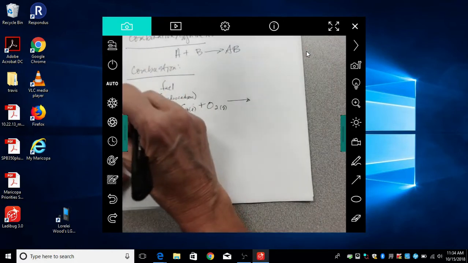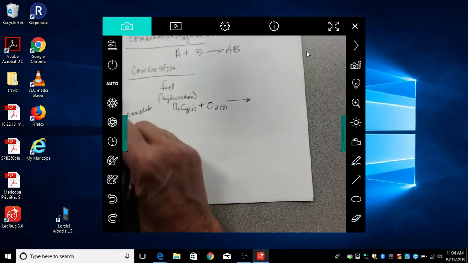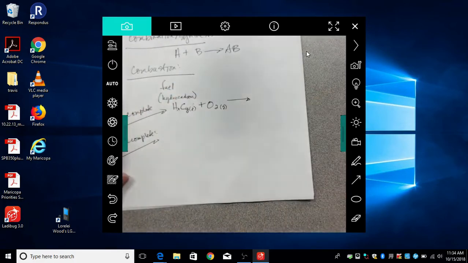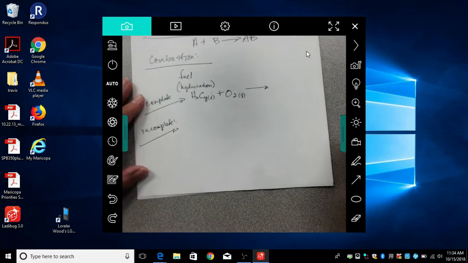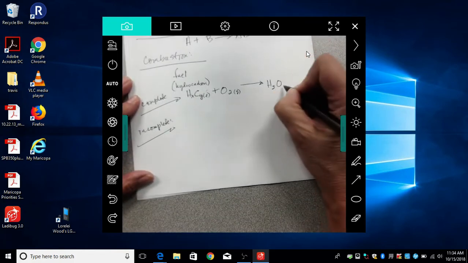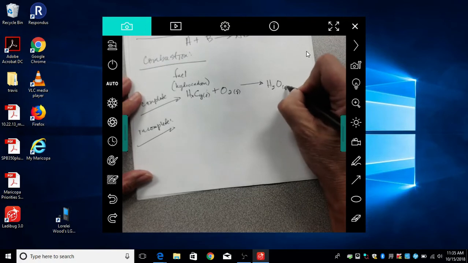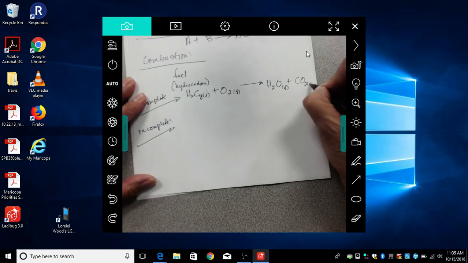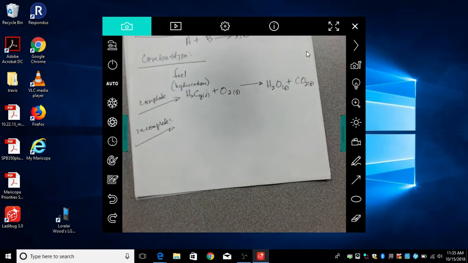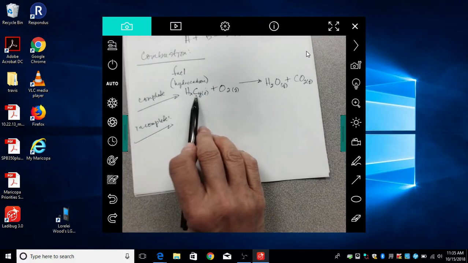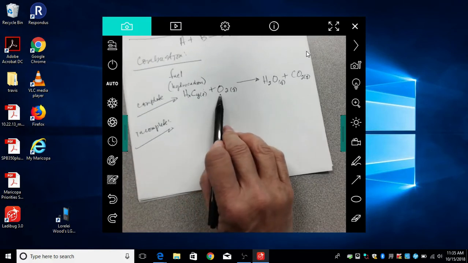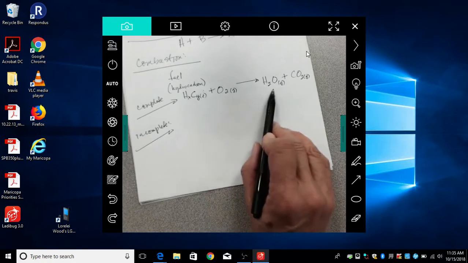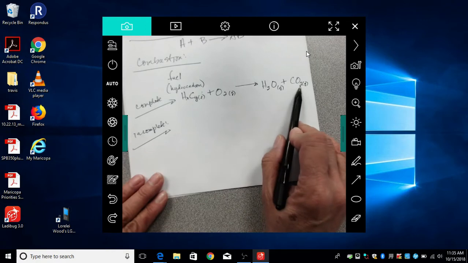There's complete combustion and incomplete combustion, two different types. We'll talk about the complete combustion first. In complete combustion, you always get water, and generally it's a gas because we're talking about hot stuff, right? Plus carbon dioxide, also as a gas, is a product of combustion. So you've got some sort of hydrocarbon, a fuel. Oxygen gas has to be available for that reaction to occur. And you're going to have some water as a product and CO2.